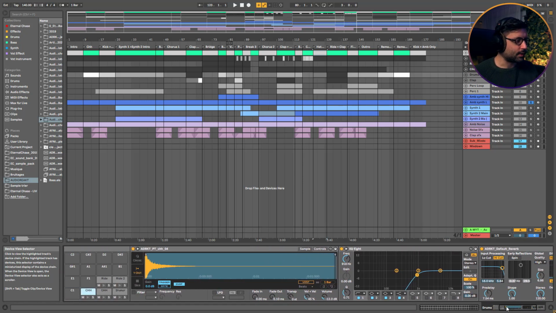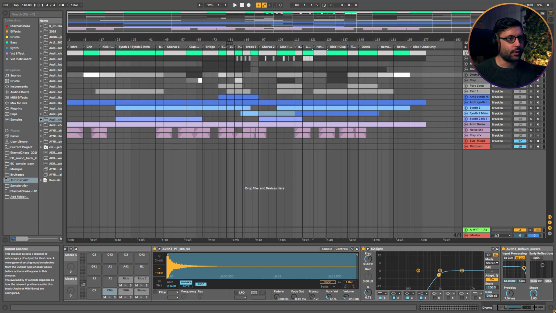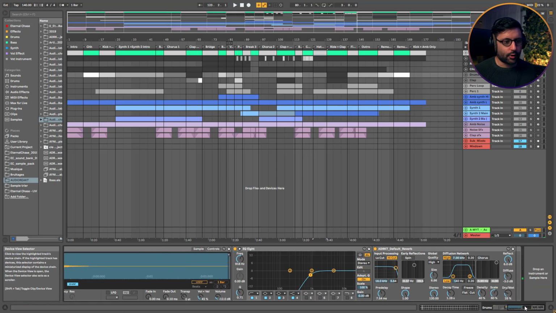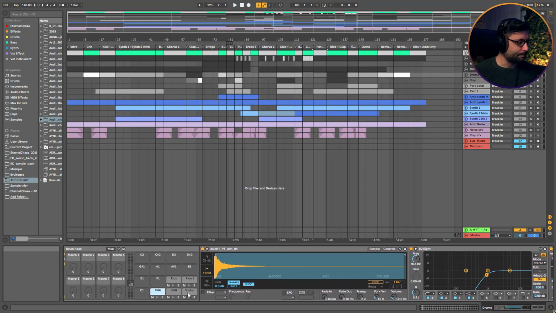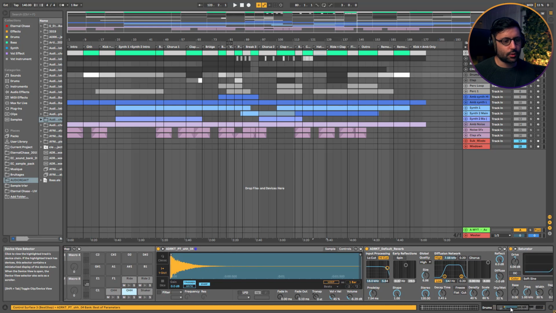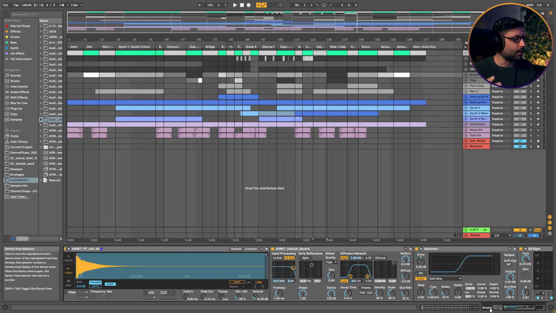But yeah, for example, here for the hats, you can see again I have EQ'd and I have a reverb. So here I have a reverb for each element. That's the way I like to do it, because for example, let's say I want the closed hat to be in a small room, but I want my open hats to be more in a large bright room, you know. I cannot do that with just one reverb. So that's why I use one reverb for each hat.